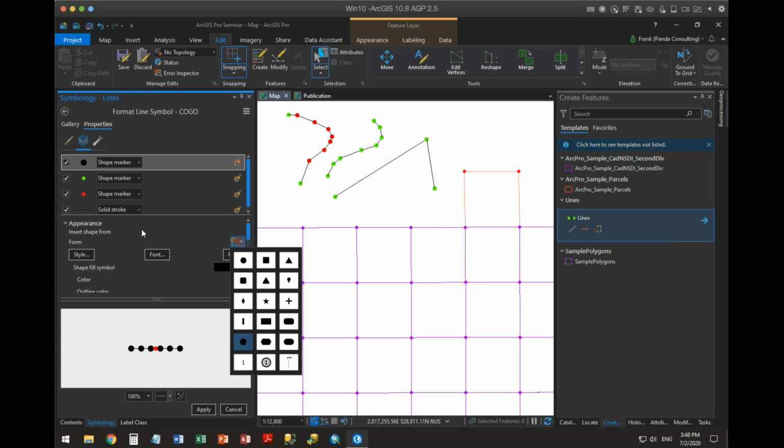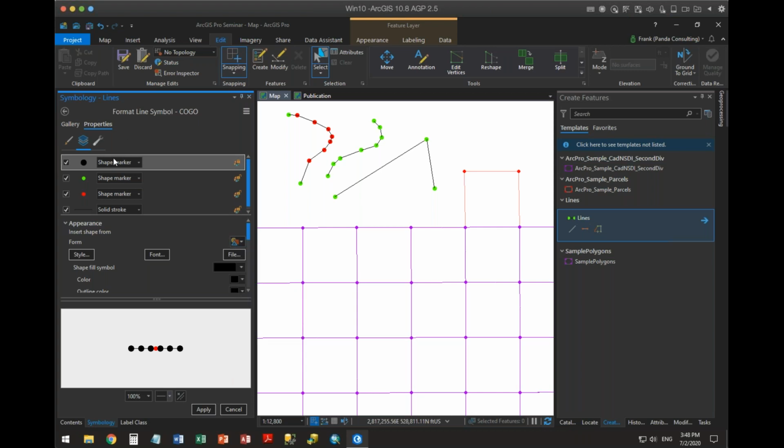And where do I want it to be placed? I might want it to be placed in the middle of the line. So I can build this complexity as I go further and further along. I'm going to uncheck that so I don't see that. All right. So that's the first thing you want to look at, the fact that you have the ability to do complex symbology on something as simple as a line feature or the polygon feature class.